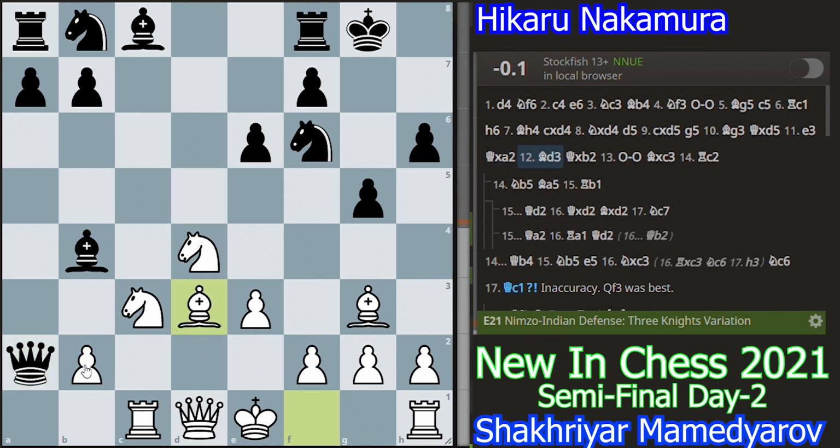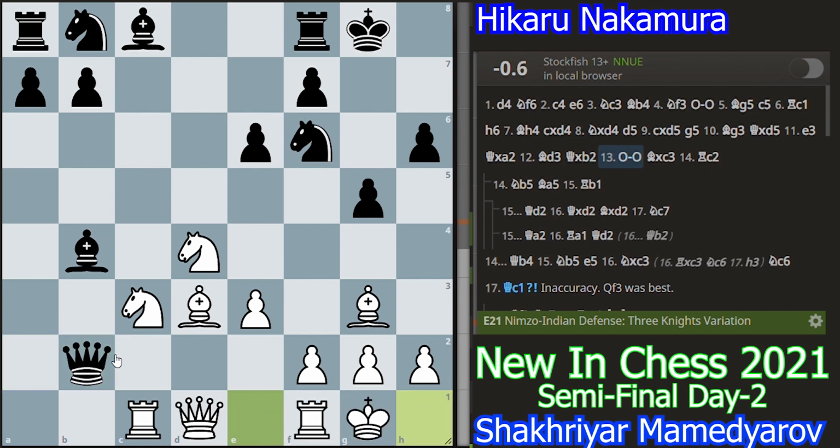He does not even care about the b2 pawn, and I think this is a very bold move, or his opening preparation. Now queen takes b2. Nakamura tried to take as many pawns as possible. Now white castles. Bishop takes c3.